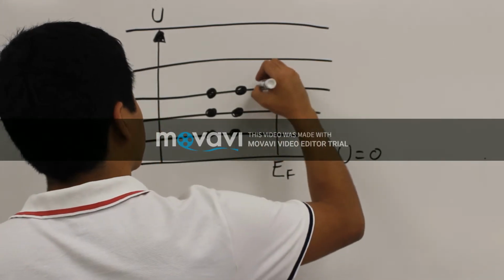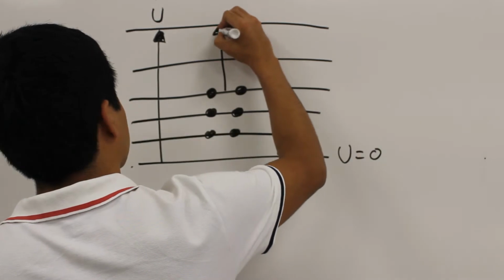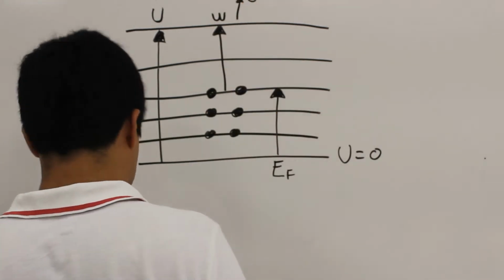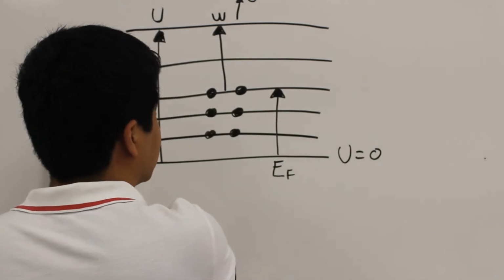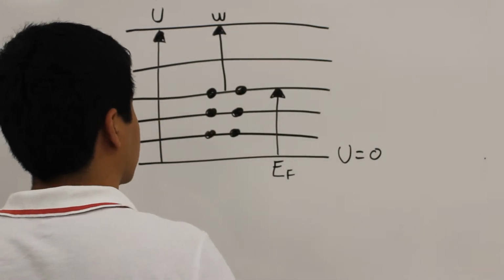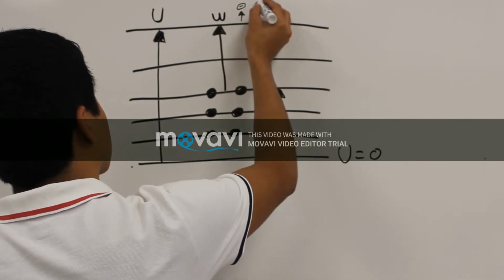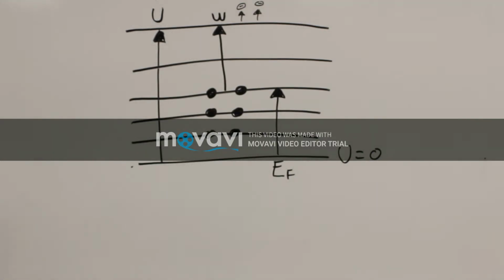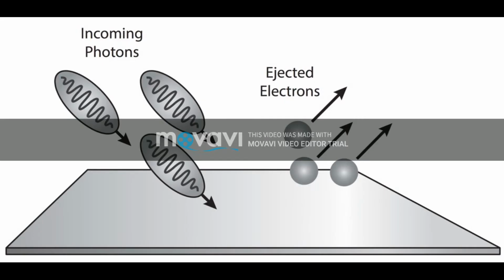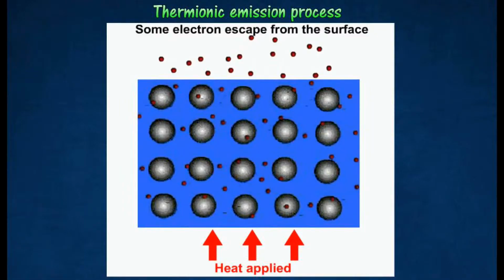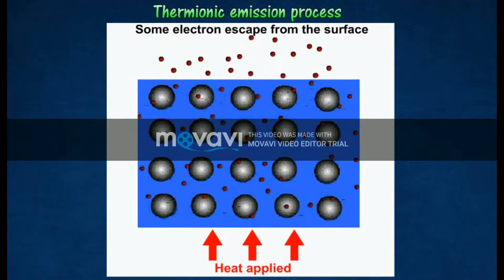The ejection of electrons from the surface takes place in those that have energy inside the solid in an initial state near or equal to the Fermi energy. To be emitted, electrons need an additional amount of energy denoted by W, and as we said previously, it is called the work function. This extra energy depends on the composition of each material and can be obtained, in the case of thermionic emission, by heat energy, or for example in the case of the photoelectric effect, by an absorbed photon.